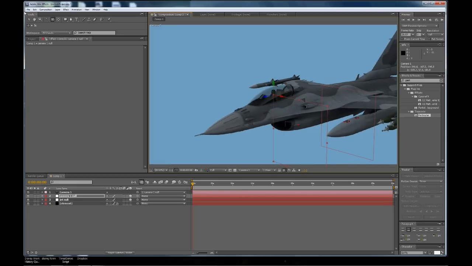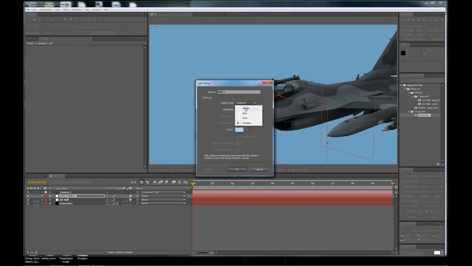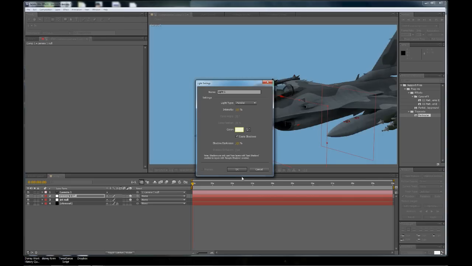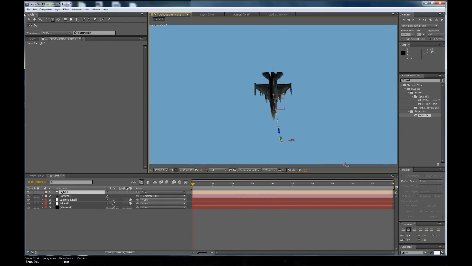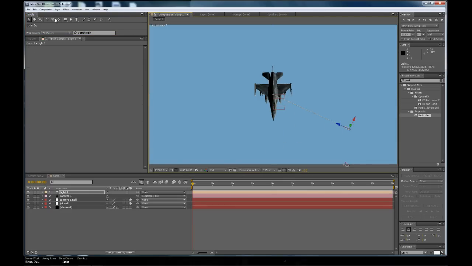Okay, let's put a light in here, a new light. Let's make this one a parallel light. We'll make it about, let's say 150, and we'll make this kind of a warm sun color. And let's go here, and let's move that over there.